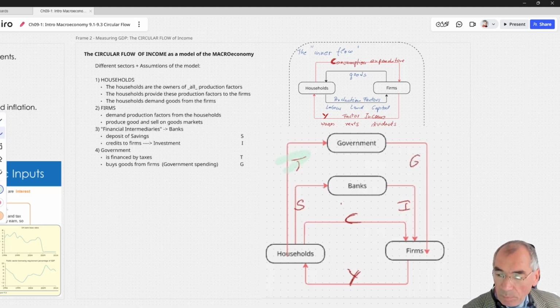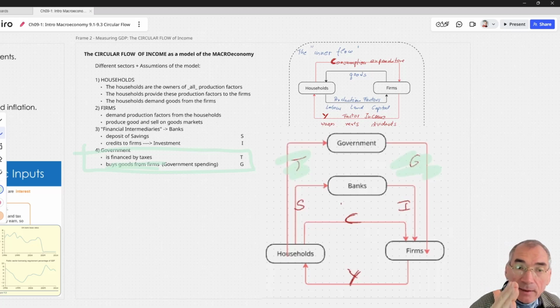You might note that we depict this here, taxes and government spending, but also in our definition. So here, you can see where the abbreviations come from and what they do with this. They buy goods from firms, we said, and this is what a government typically does. A street is not built by the government or by civil servants themselves, but the government orders firms to build streets, to build universities, to build hospitals, and so on. This is what we call government spending.